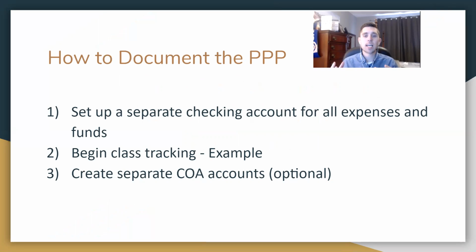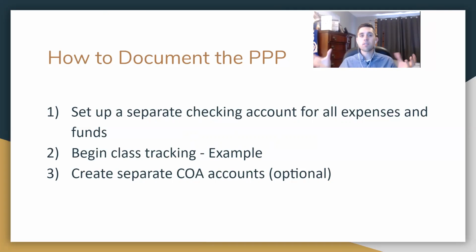Why have a separate checking account? Because if you get your funds deposited into that account, or if you transfer them in after you get them, and you have all of your expenses in that account, it's going to be really easy to go to the bank when all this is over and say, all right, here's my bank statement. Here's everything. I received $20,000. Here's where it started. Here's where it went down to $0. And here's how every single dollar was spent.